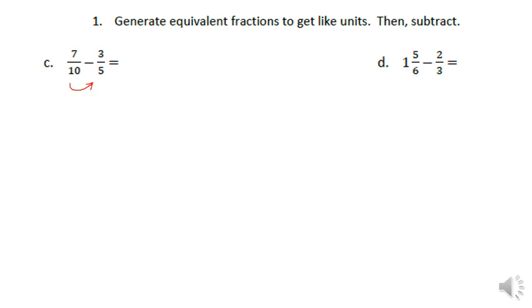Okay, on C, let's go ahead and do our first method that you did before. Let's go ahead and make our smiley face. And we're going to make 2 equivalent fractions that we're going to be subtracting. We know 5 times 10 is 50, so both denominators are going to be 50. And we're going to take 7 times 5, which was 35. And we end up with 3 times 10, which is 30. And we're going to make sure we put that operator in there. And we're going to end up with 5/50.